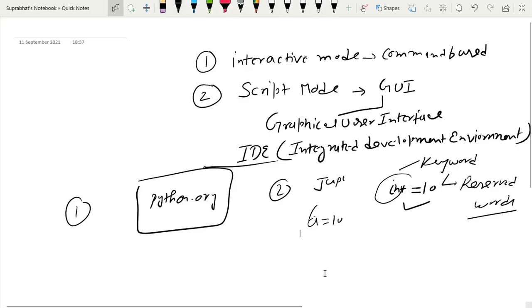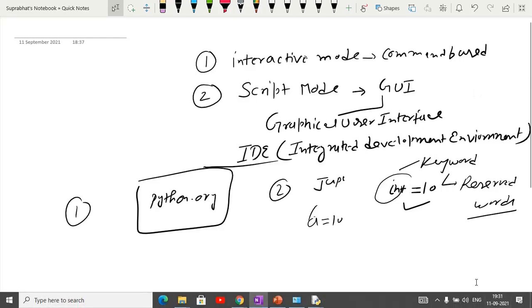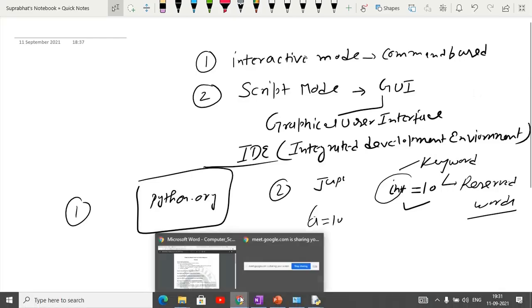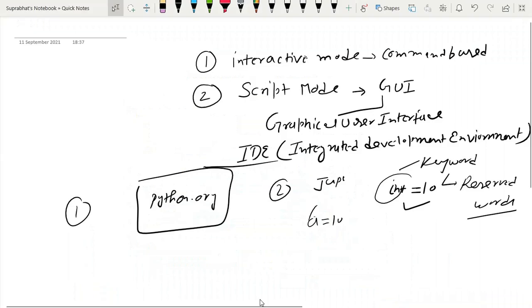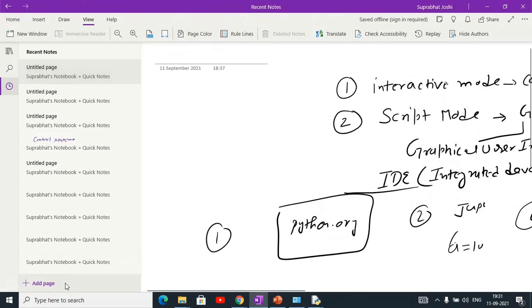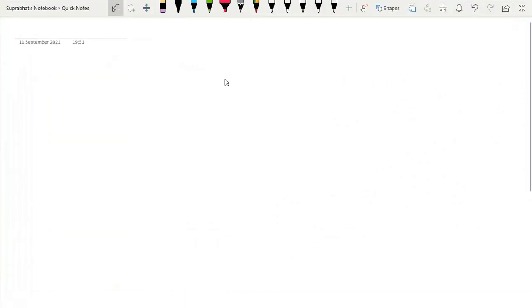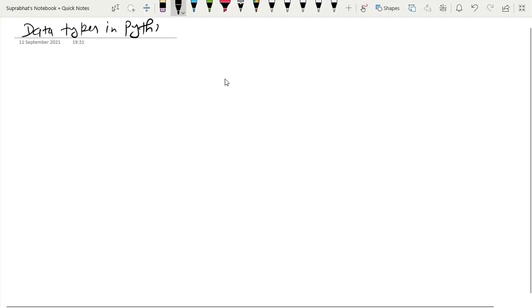So today's lecture is data types in detail, in Python. What is a data type? We will discuss it now.